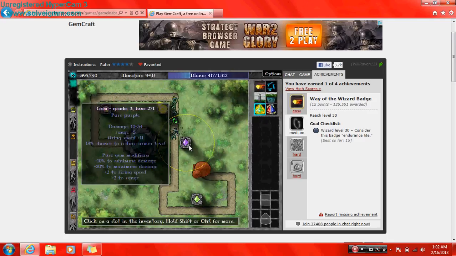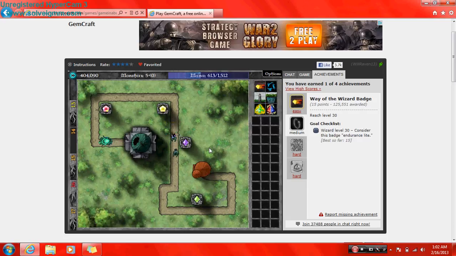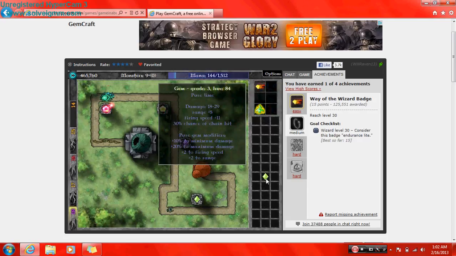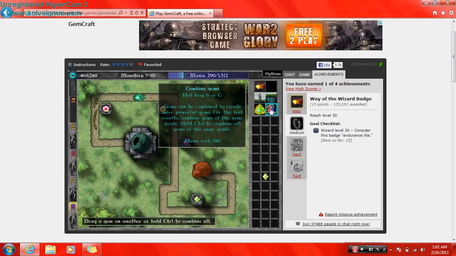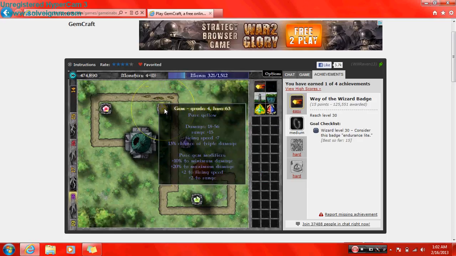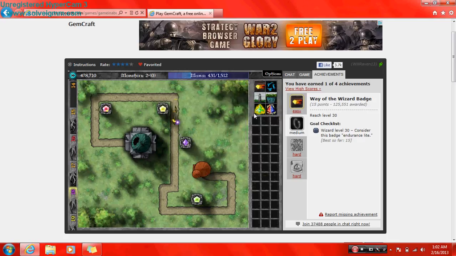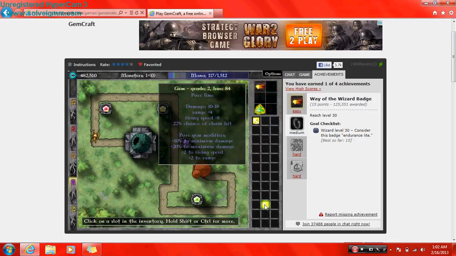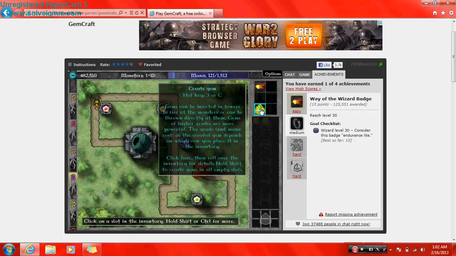Oh, I could have done it with that, okay? I got a clear line. That seems pretty hard to get. I don't know why I'm pulling up squares.